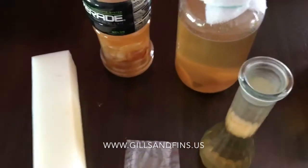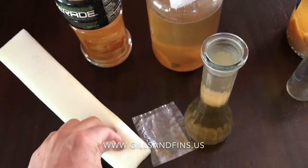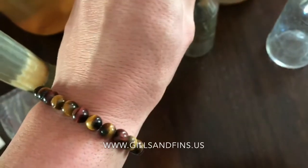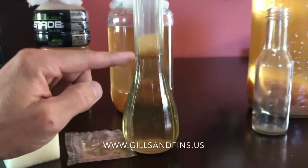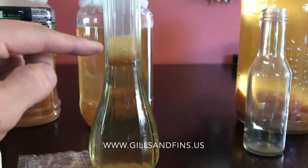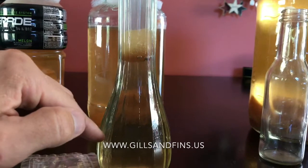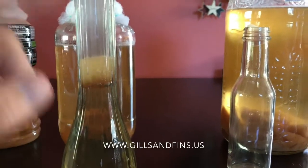Take your foam — this is just polystyrene foam or polyether, used for seat cushions. You can get it at Hobby Lobby or similar stores; it comes in big sheets and I cut it down into these little pieces. It'll fit down inside your container. Fill up your container up to about the base of the neck with your mixture, put in your piece of foam, then top it off with either tank water, dechlorinated water, or RO water. The worms try to get air, so they'll swim up through the foam into the fresh water, and you can take the fresh water out and take it straight to the tank.